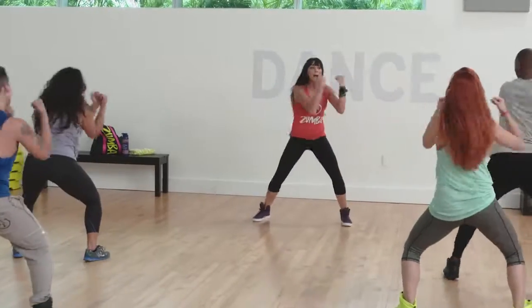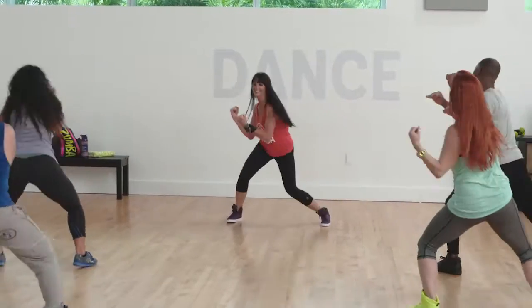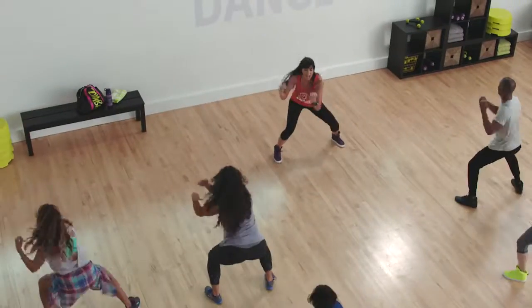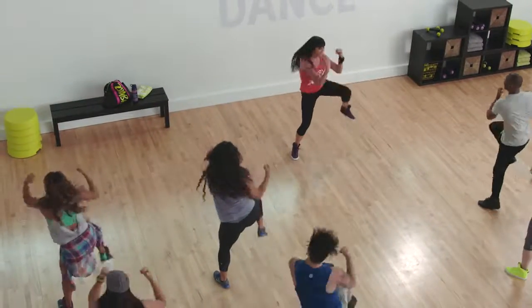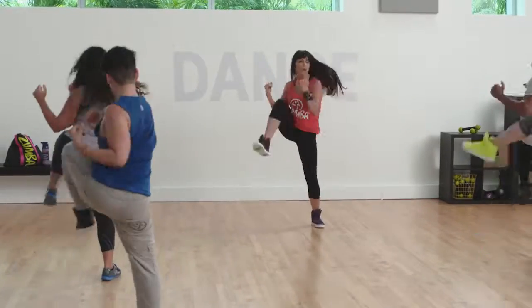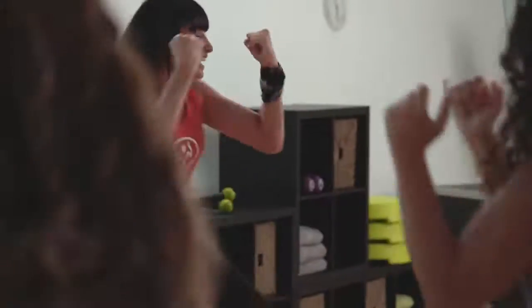I love this move for your toning song. It's a great full body toning movement. Notice when we started this movement, it was a little bit softer, and now we're really giving it some energy. Feel free to use all of these movements even if you change up your music in the future.